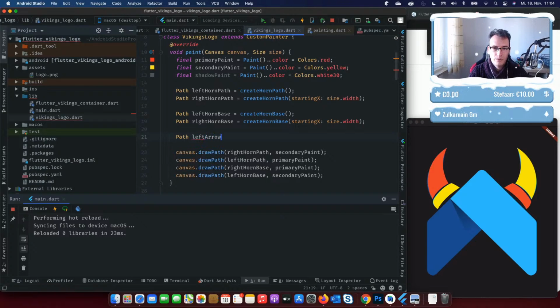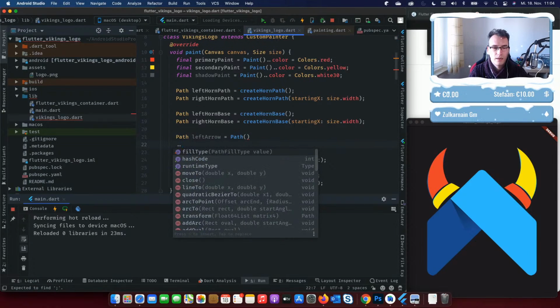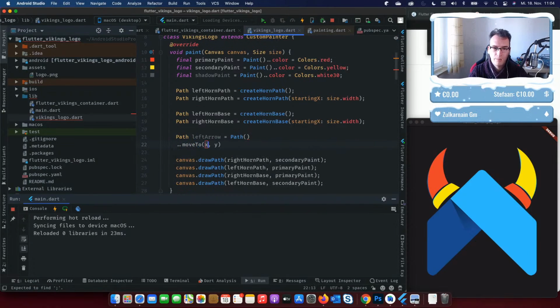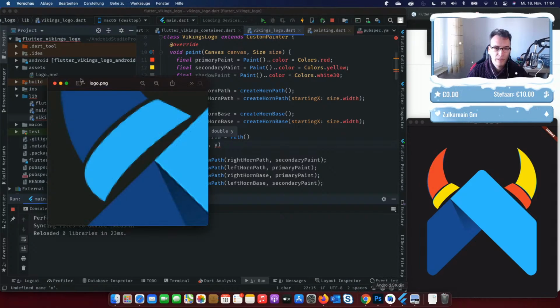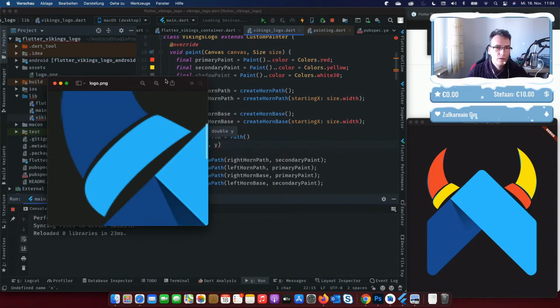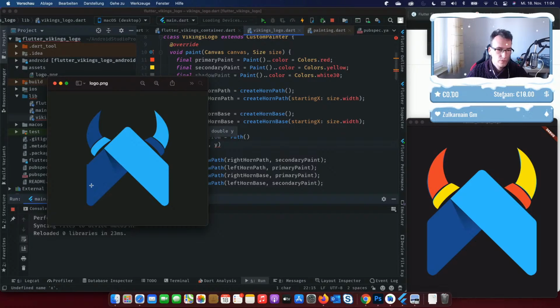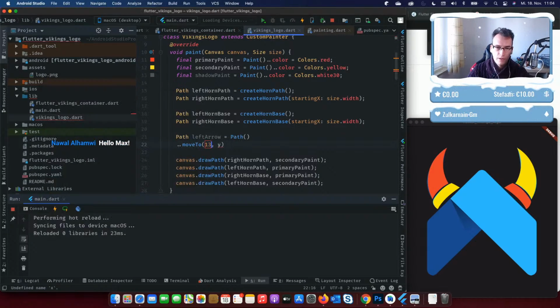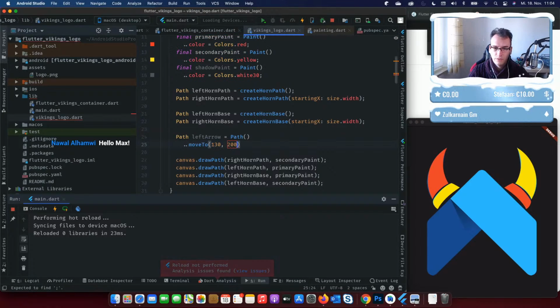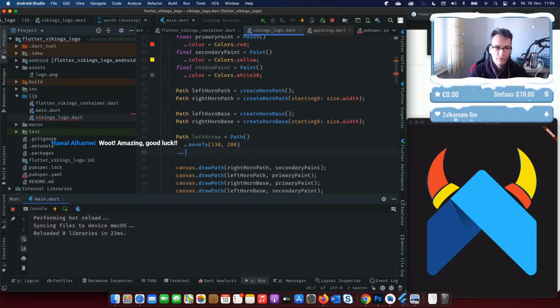So left arrow equals to path. And we move to a position. And let's see where this will be. Reduce, reduce. I think this point would be good, and let's search where we are. 130 to 930 to 200 around. Then we create a path, line 2.